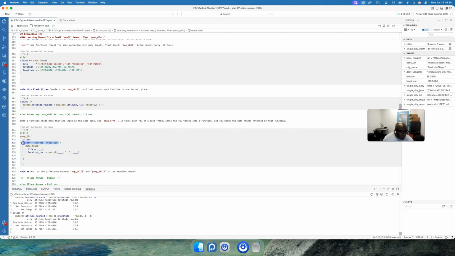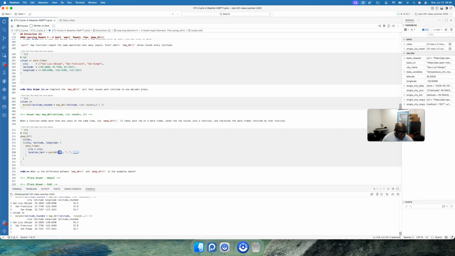So I'm utilizing variables city, latitude, and longitude. With the data frame I'm going to give it, or at least what I'm going to do with the variables, is first set city name. There's nothing really crazy there. All right, so just city.